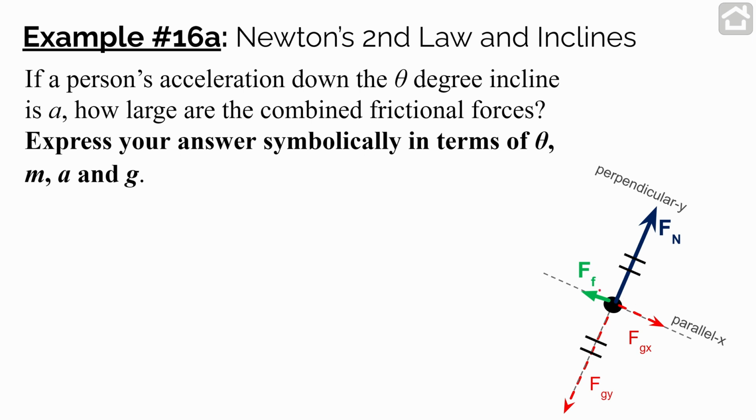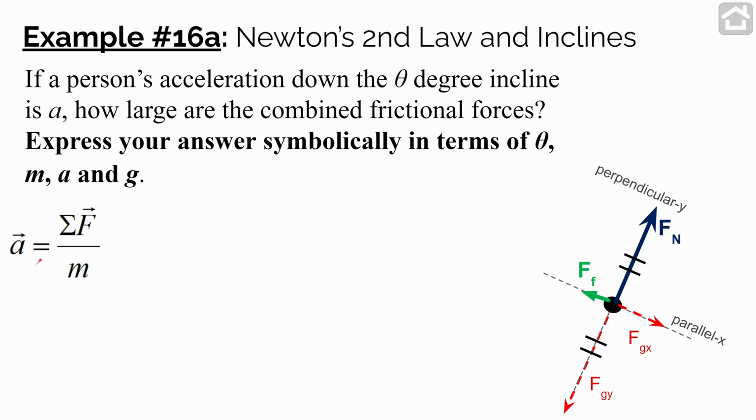So if we want to develop a symbolic expression for friction, at this point in the class, we don't have an equation that allows us to calculate the size of friction for different situations. But think about what we're given. We're given an acceleration, and we know other things about the forces the rider feels. So let's start with the same equation we started with in our last example, Newton's second law of motion, because this equation tells us how the acceleration of an object is related to the size of the sum of the forces on that object and the mass of that object. So let's start substituting in the allowed symbols or variables, and then rearrange this and solve for the force of friction.